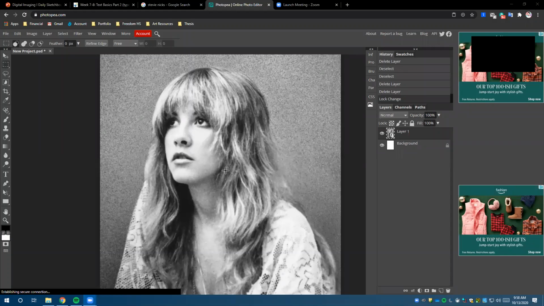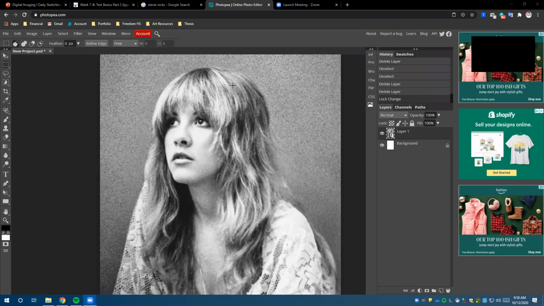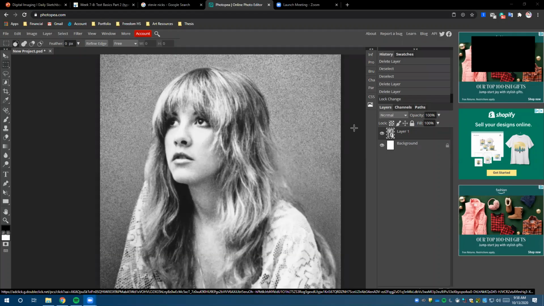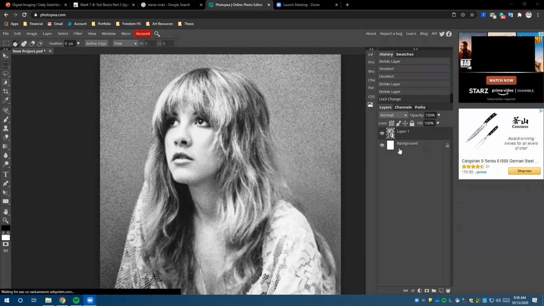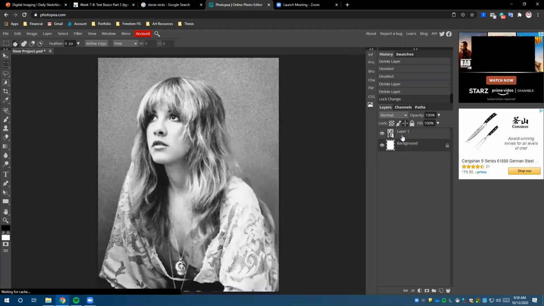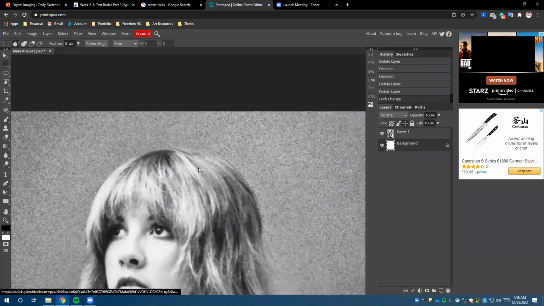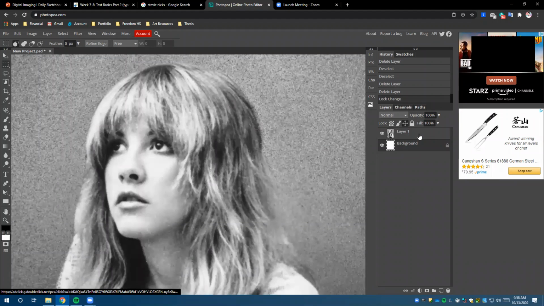We're going to look at a couple of different helpful ways to get typing on a path today, a couple of shortcuts as well. So I have my picture of Stevie Nicks loaded up in my Photopea, and this is a letter-sized 8.5 by 11 document that I've imported this picture to. You may be getting a little bit of a grainy picture while you're doing so, but that's okay because our main idea is to be using the text to illustrate our artist in this.